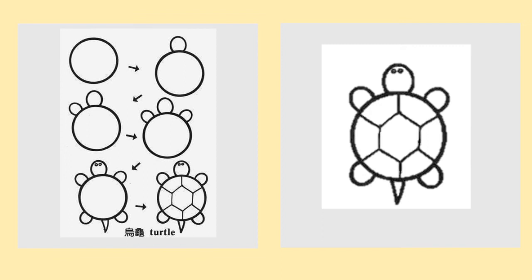Okay, take a look at this cat. There are 5 steps that we're going to take to draw this cat. See if you can figure out step 1, 2, 3, 4, and 5 on your piece of paper now. Remember, we start with basic shapes like circles and triangles before we add any detail like the whiskers. Pause the video and see if you can figure out how to draw this cat.